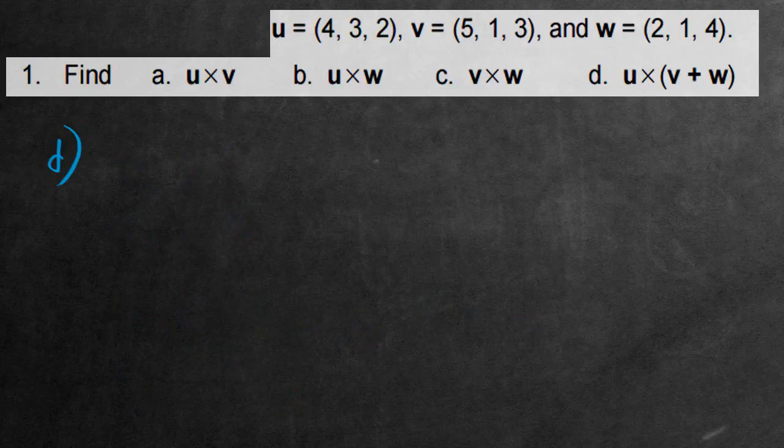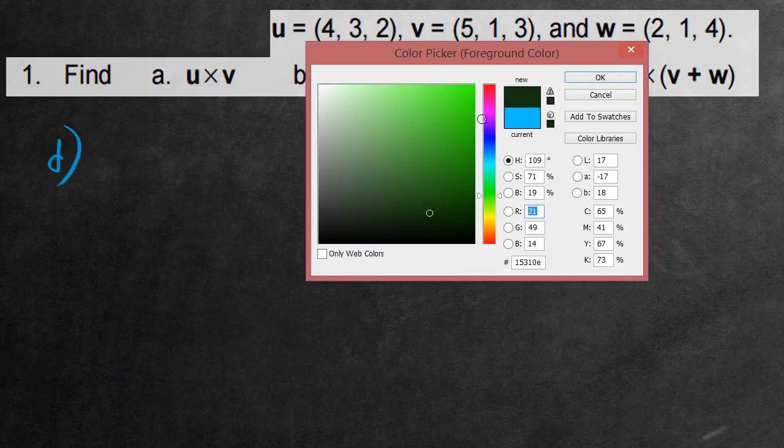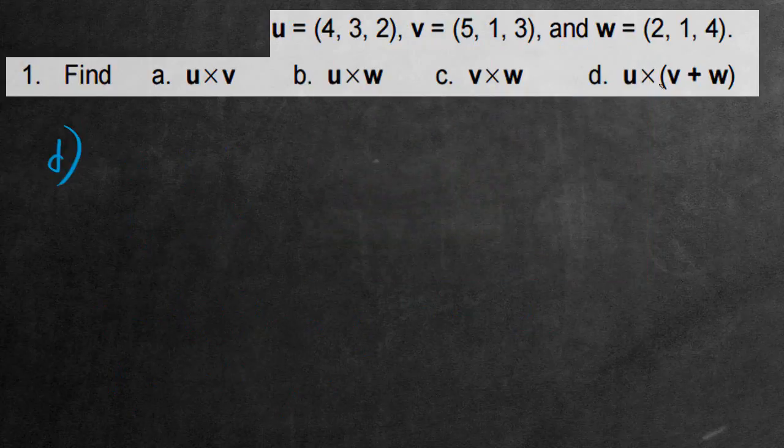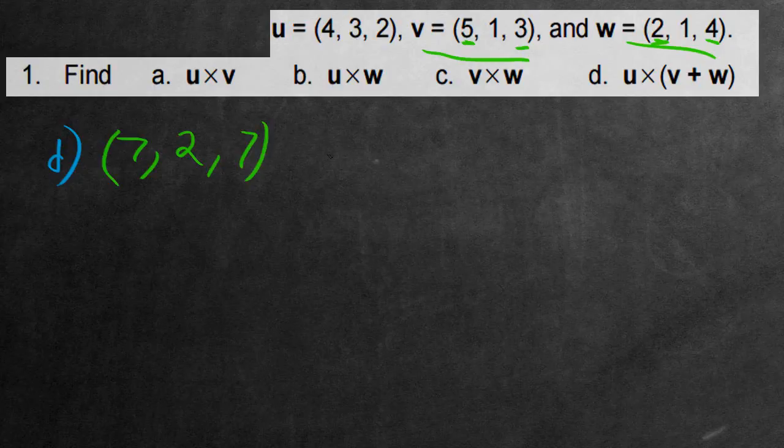Question D is a bit longer, or it involves an extra step at the very least. Let's focus on the middle part here, the adding of the 2 vectors, v and w. To add vectors, we literally add the corresponding components. So 5 for the first vector, and the 2 over here for this vector's first coordinate. So 5 plus 2 is 7, comma. And 1 plus 1 is 2, and 3 plus the 4 over here gives us 7. And this is the vector we're going to be crossing with the u vector.